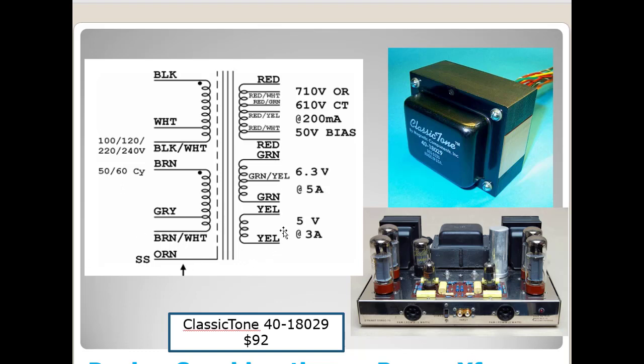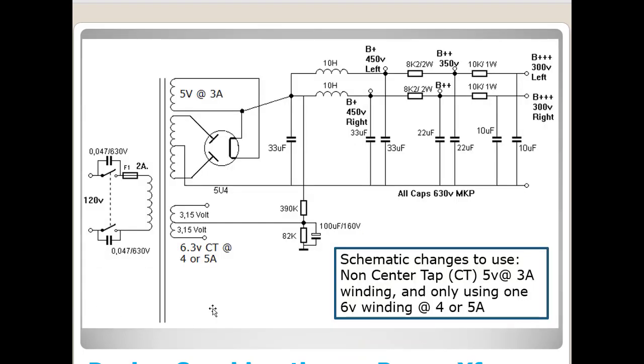It's very common to see 5 volt windings without a center tap in them. So I've modified the Triodic schematic at this point in time to basically take account for that. If you'll notice, I've got one 6.3 volt center tap at either 4 or 5 amp transformer. In other words, I'm going to put it here and connect all of my filaments via these two connections. And I'm going to float this thing up using this little voltage divider here for all the tubes with some DC offset.